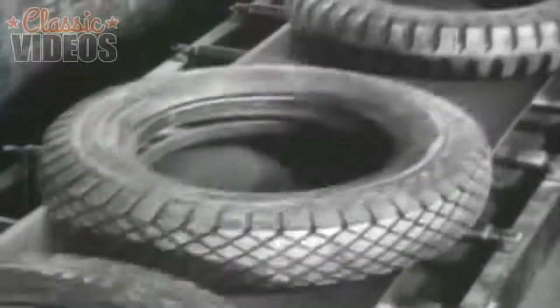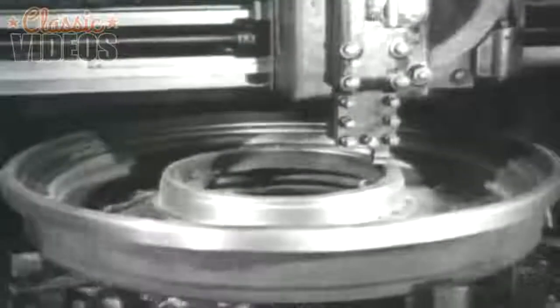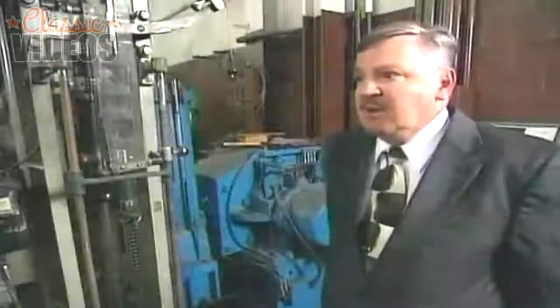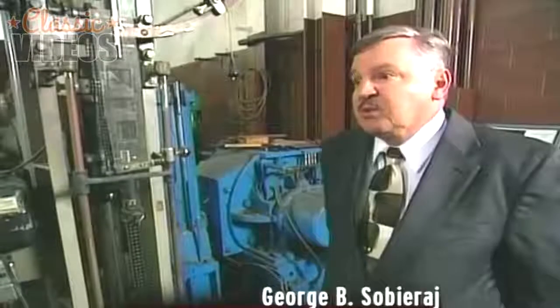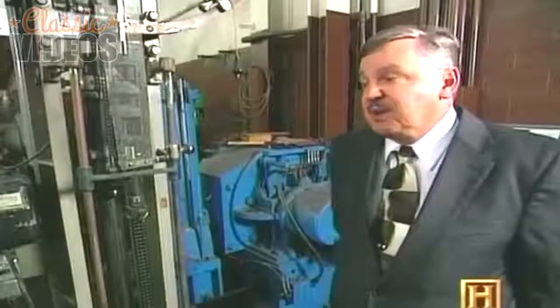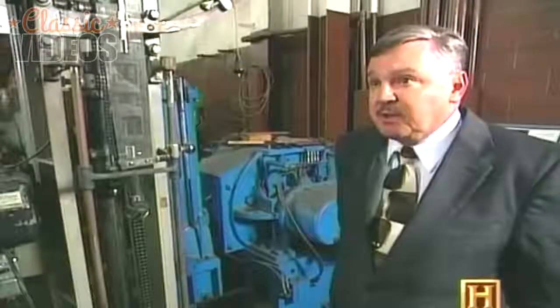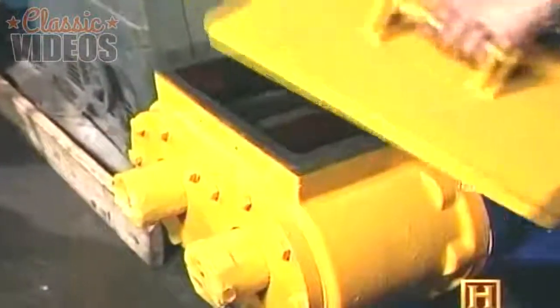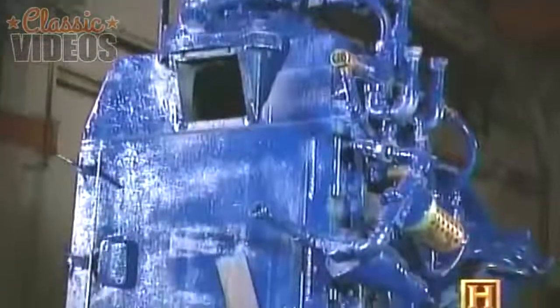The massive ramp-up of rubber production to support the military during World War II reached full speed, thanks to the support of some muscular machines. The rubber industry is the only industry in the world that has machines that are just over-designed and overbuilt, and they'll last a lifetime. We've had machines here that are over 100 years old, and we'll go ahead and put in new bearings, new gears, and a better drive, and send it out for another 100-year production. At Rubber City Machine in Akron, Ohio, the vintage tools of the trade are restored to their optimal operating capacity.